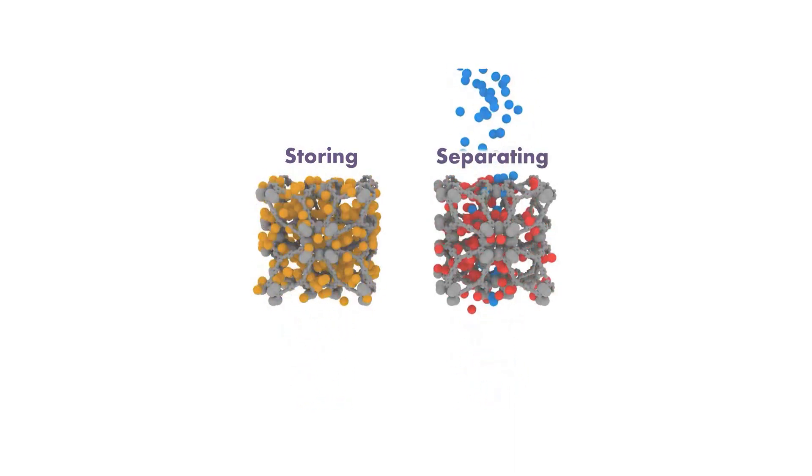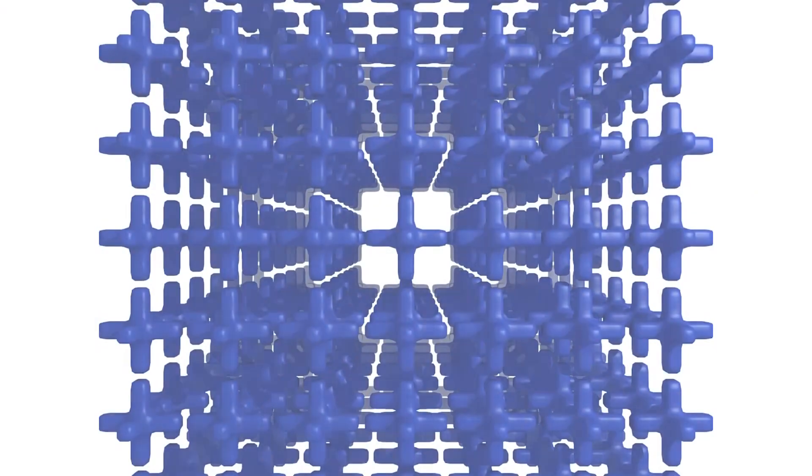For separation, you have to worry about three things. One, you need a decent amount of surface area. But also, think of a room — the room has the inside, but it has a door. If you buy a piece of furniture larger than the door, it's not going to get in. It doesn't matter how big your living room is, that piece of furniture is not getting in. So tailoring that window or door to let certain things in but not others is very crucial. The second thing is how can we make those walls stickier to certain molecules but not others? That's the differentiation between whether it's a surface area play or a chemistry play in the separation.